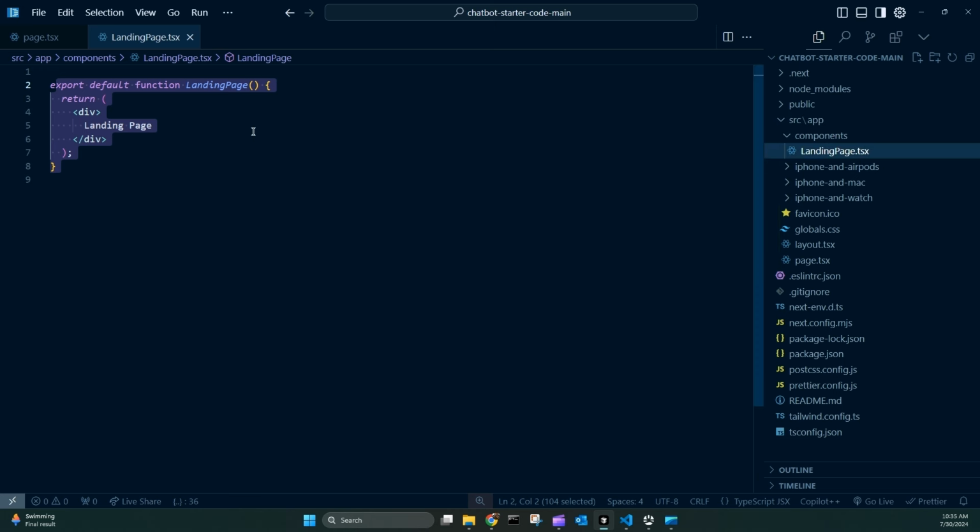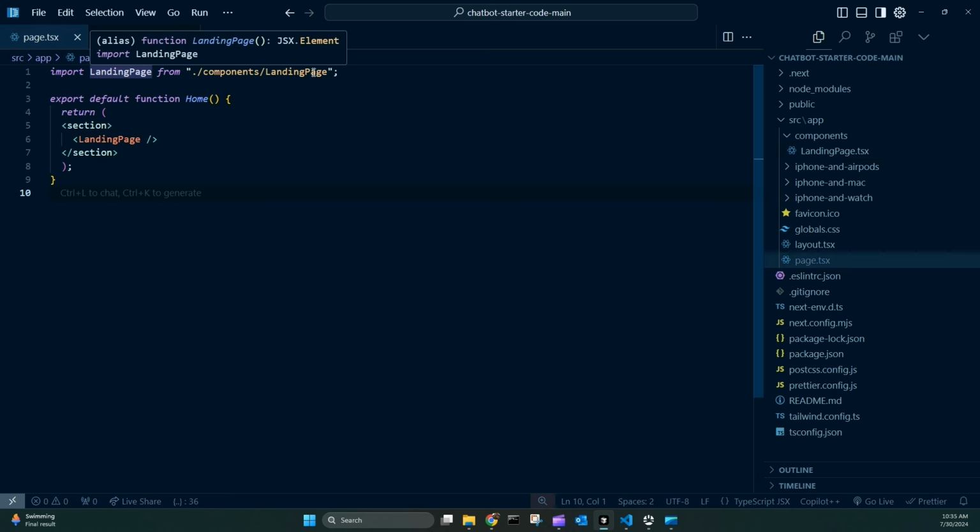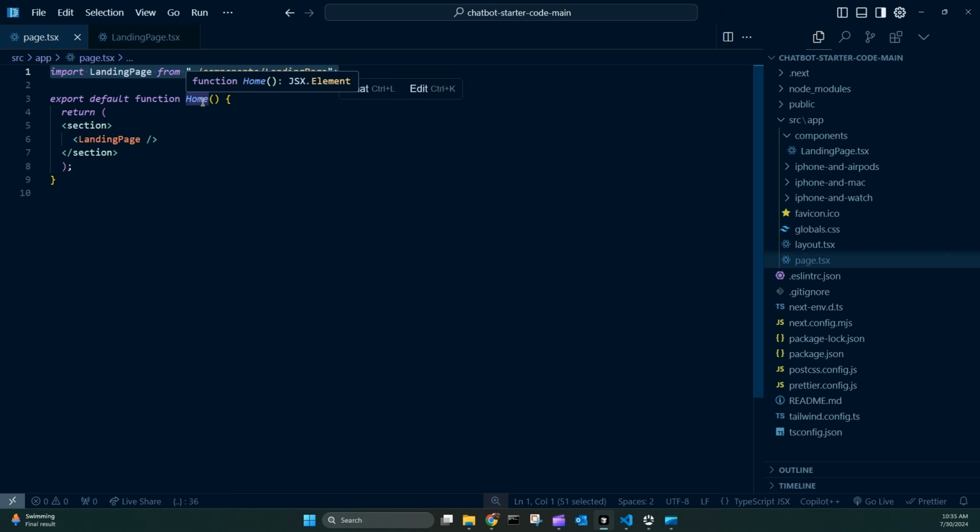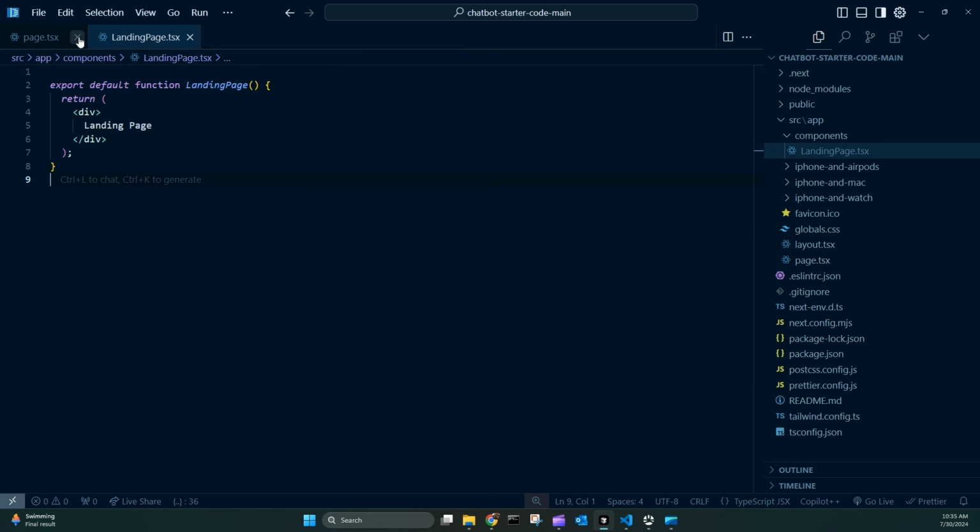This is the file. And all I'm doing is importing that landing page custom component inside my home page, which is of course the page.tsx file that came with the installation. So now I want to develop this custom component.